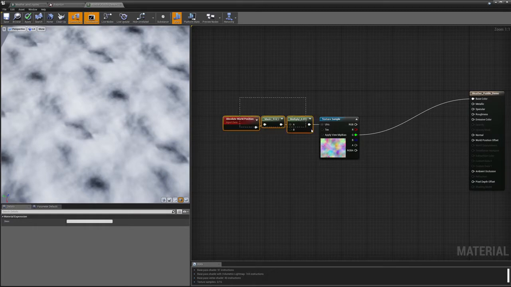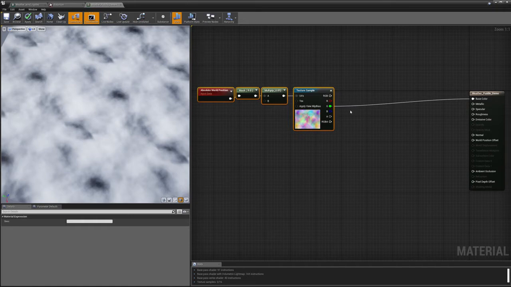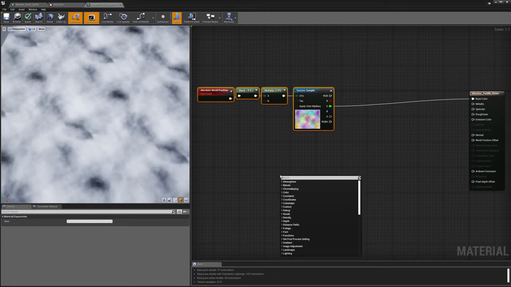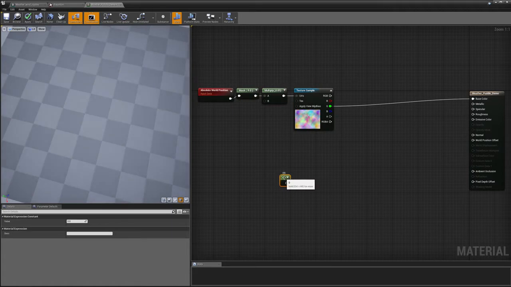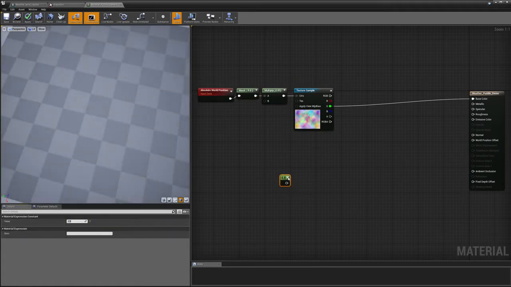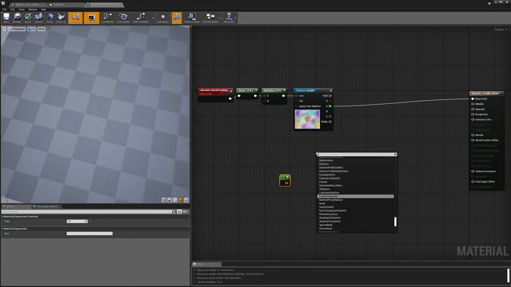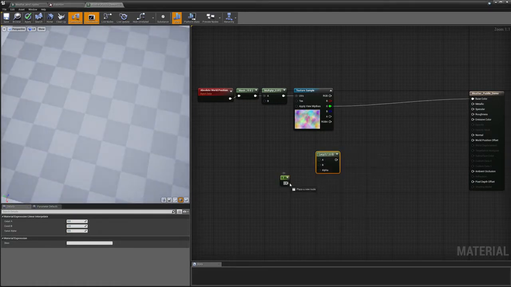And now we need to adjust the pattern a little bit so that we get puddles only where it's the darkest. So the first thing that I'm going to do is create a constant value. And this constant is for how big the puddles should be. So I'm going to give it a default value of 1. And then we're going to create a lerp node, a linear interpolate. And I'm going to use the puddle size here as my alpha value.